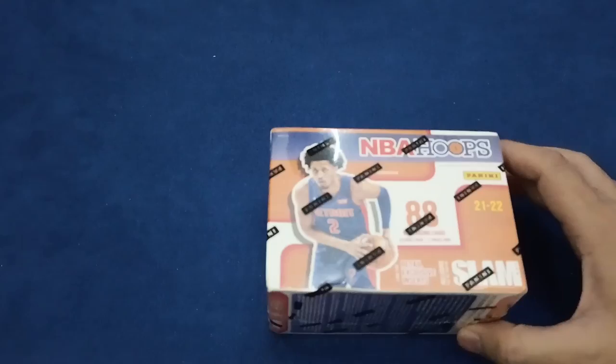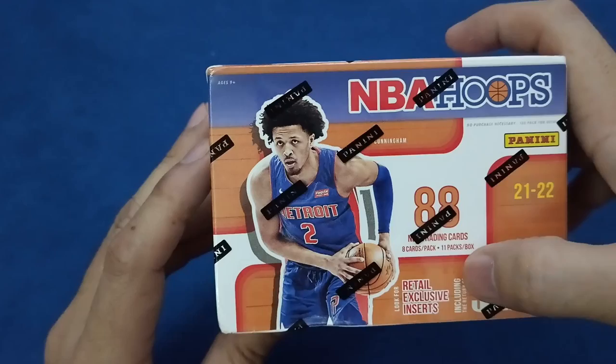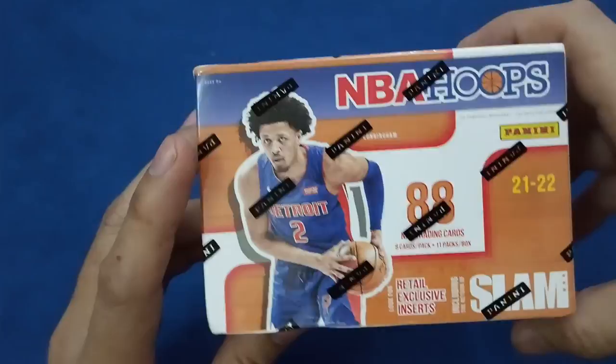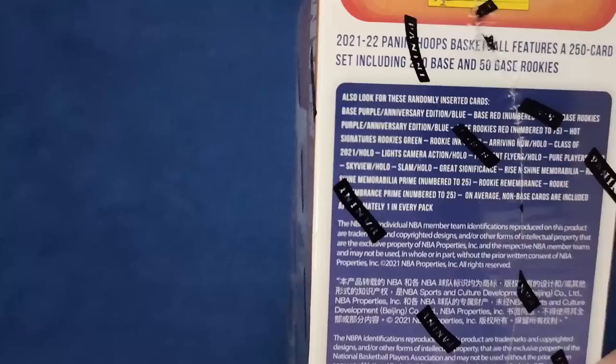Again, here it is, the 2021-2022 NBA Hoops Blaster Box, containing 88 cards. Each box contains 11 packs with 8 cards per pack. So what we may get here, here's the list. We may get the base and rookie purple, red, and blue. The red are numbered ones. We may also get the inserts: the rookie ink, the hot signatures, driving now, frequent flyers, pure players, sky view, great significance, rise and shine, and the ever sought slam cards.